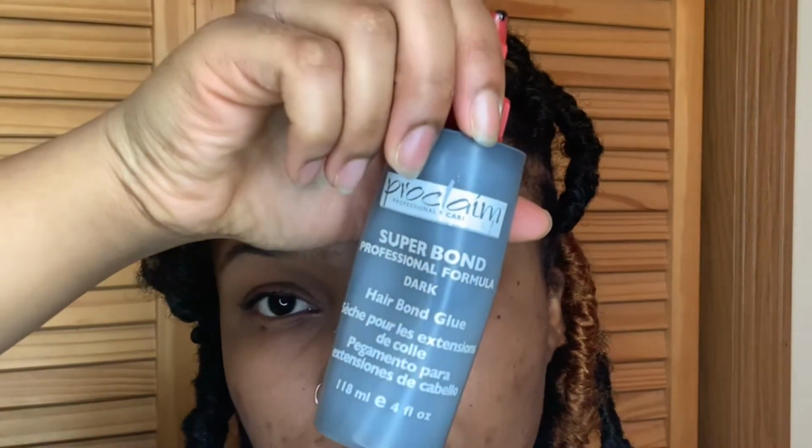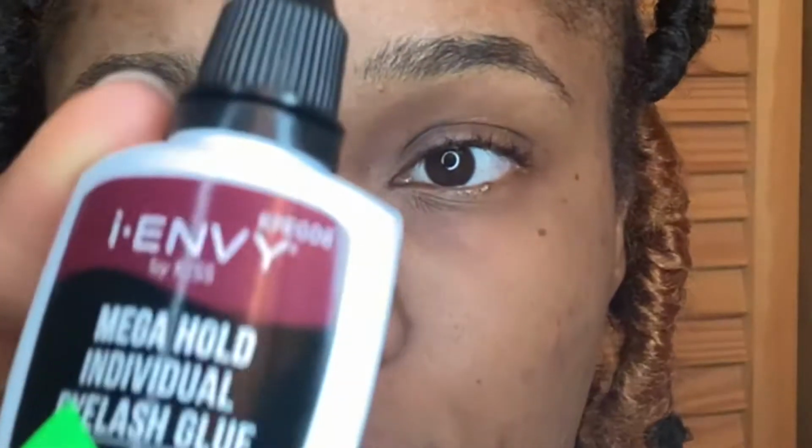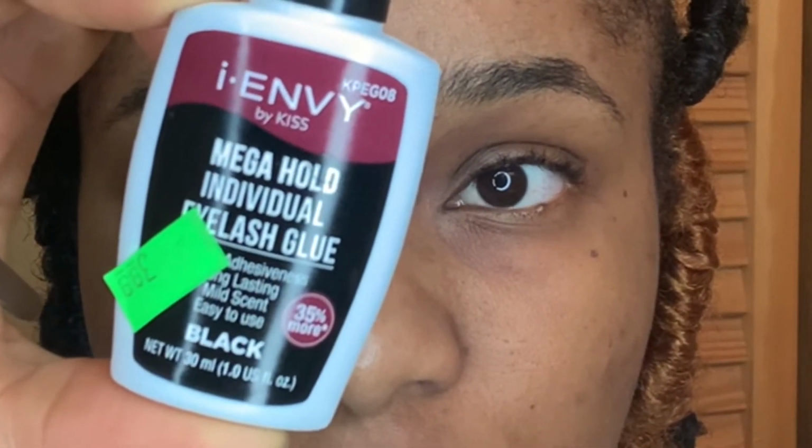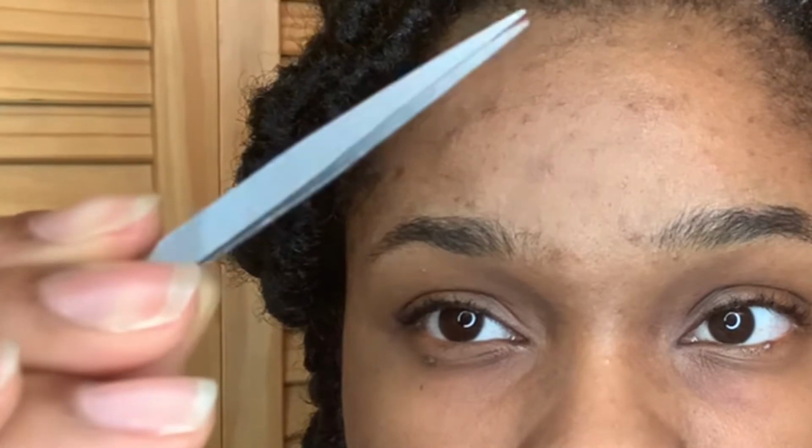And for the ones getting ready to comment on how bad these are for your lashes, here go the lash glue. You can use that. As for me, the hair glue works better. And then you also need some tweezers.